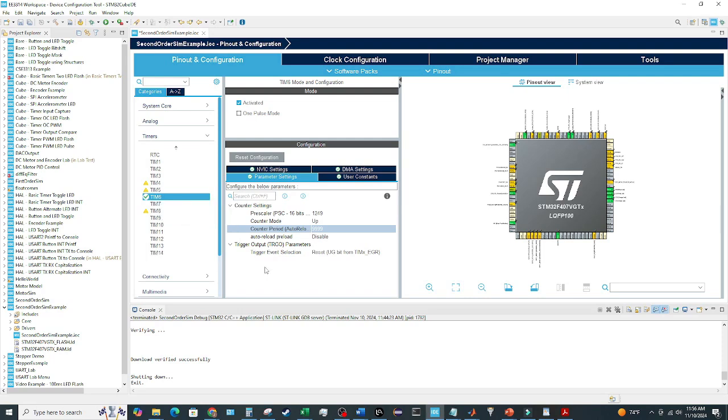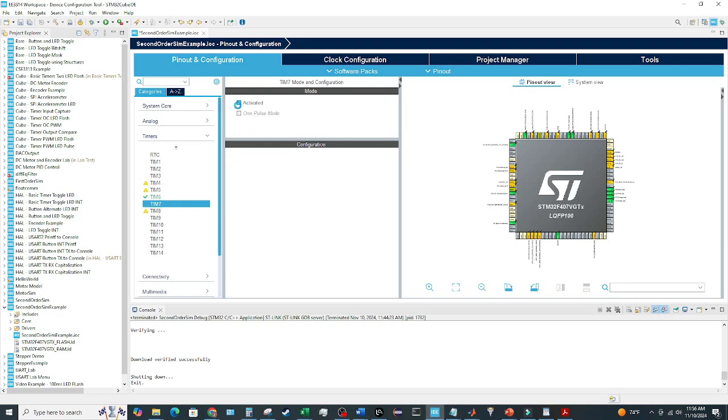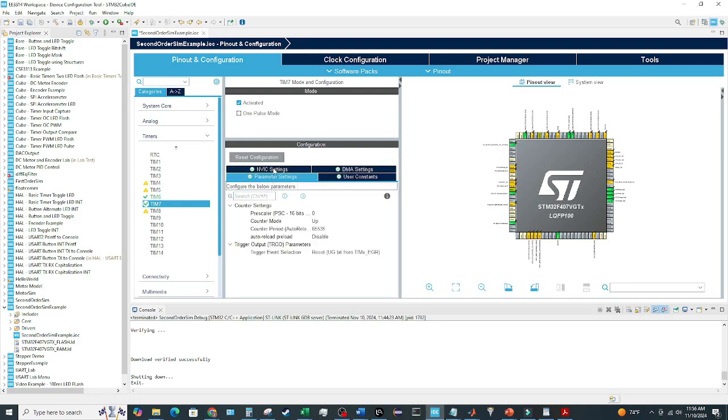Or no, 100 times a second. So 100 times as fast as this. So if we activate this, go ahead and set this interrupt before we forget. 1249. So 10,000 cycles per second for the count, and we want to do 100. So this will be now 99.